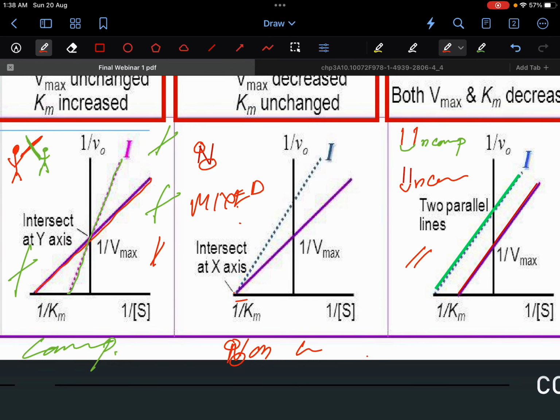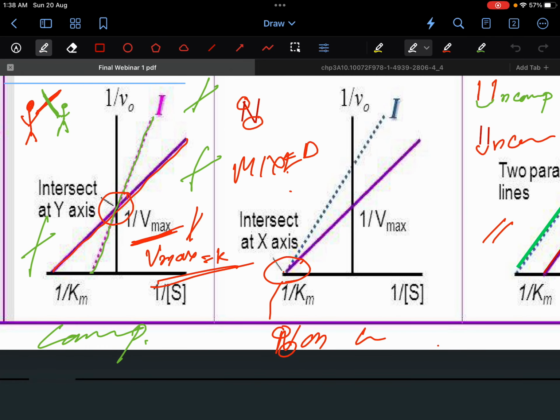The Vmax remains constant, and the Km, so 1 by Km. Let me show you why 1 by Km. There is a lot of confusion in many discussions, students have seen that 1 by Km is decreasing, or Km is decreasing or not. So at this point maybe the value is -2. I'm not scaling it up, maybe it's -2. At this point it is maybe -3. So this is Km1, and this is for Km2.